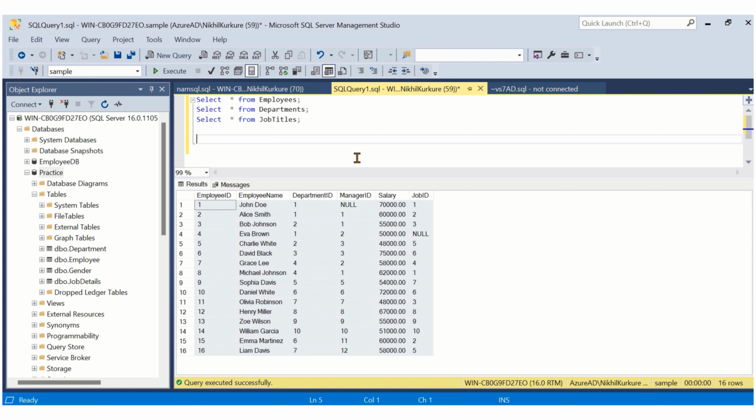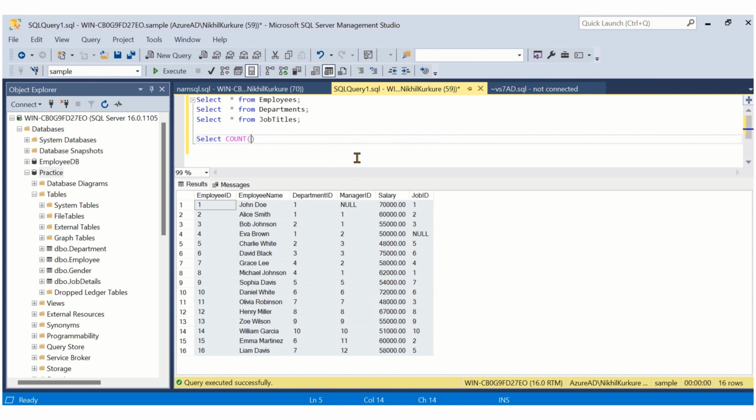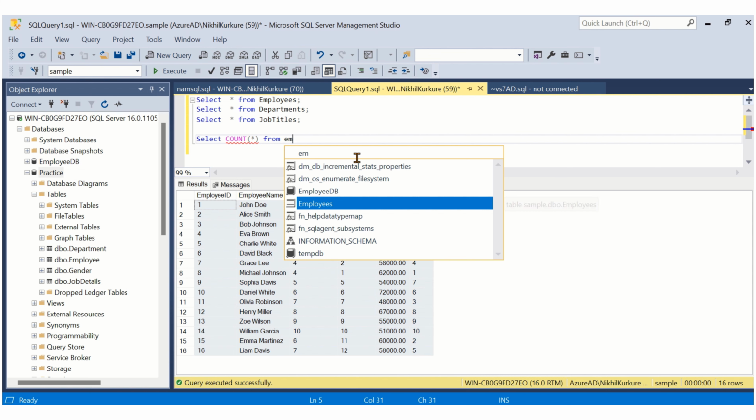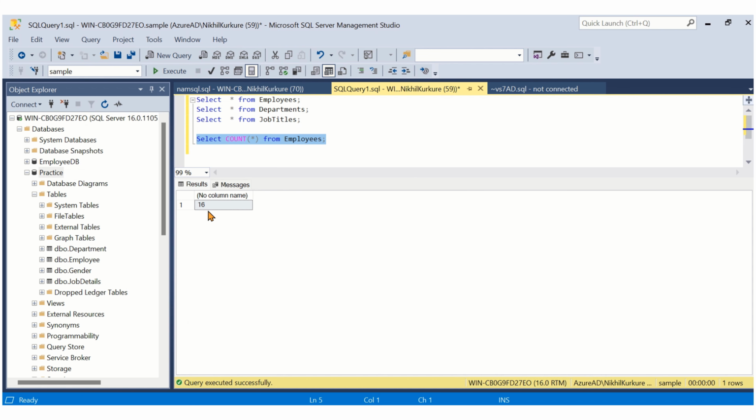So what will your result be? 16, right? Then which aggregate function will I use here? The count. Select count of star from employee. Okay, let me check. See guys, here I'm getting 16 as my total number. Here you can create an alias for total number, so you will get a total number here also.